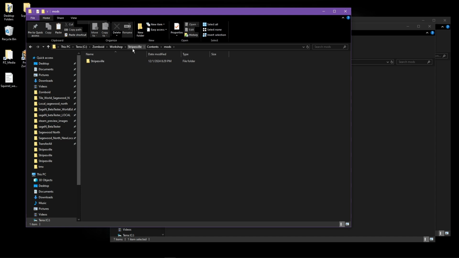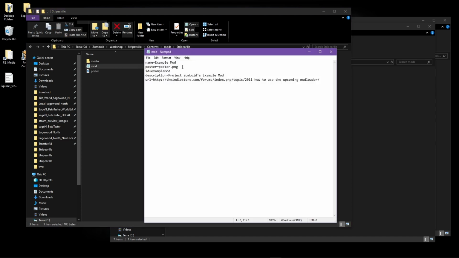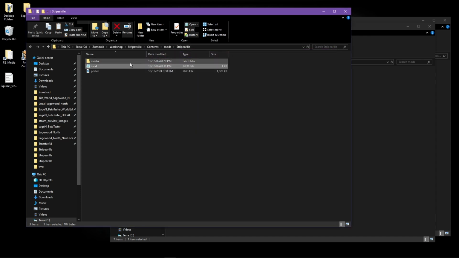For example, when I followed the videos, I was just told to make these files or folders and upload them to Steam. It becomes increasingly difficult, the first time you upload to Steam, to change the name of these folders. So I want to be extra clear with you. When you name these folders and you upload them to Steam, it becomes really difficult to change them, especially if your map mod becomes live. That being said, just always double check that this name matches the name of the folder. So that's going to be Stripesville. Ctrl+S to save. It has to match down to the case.